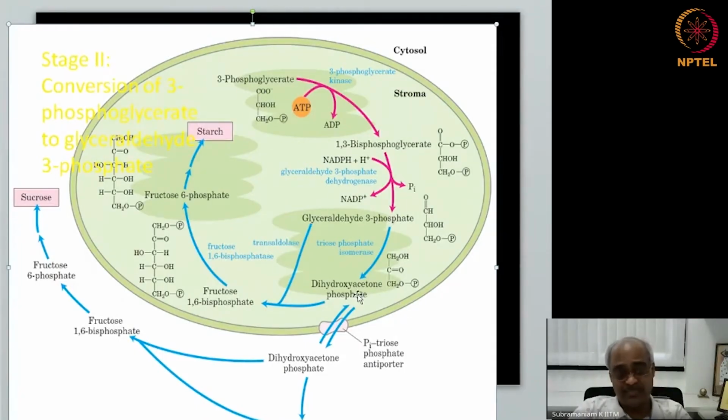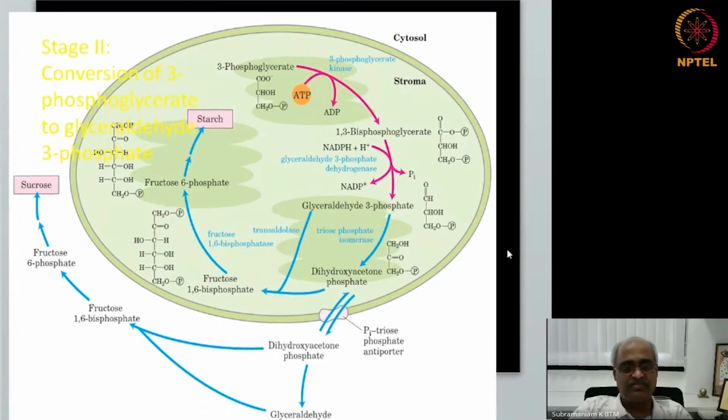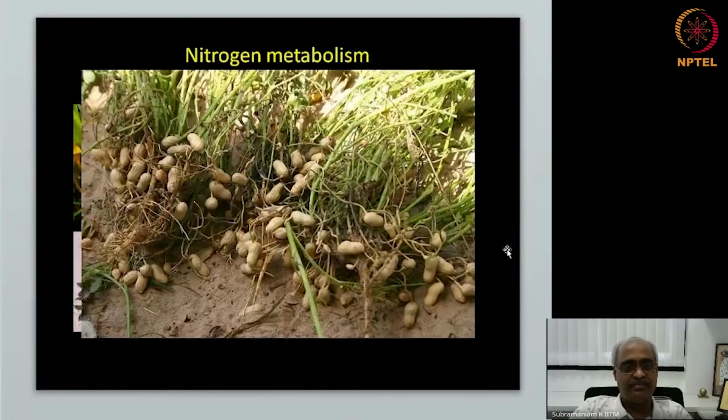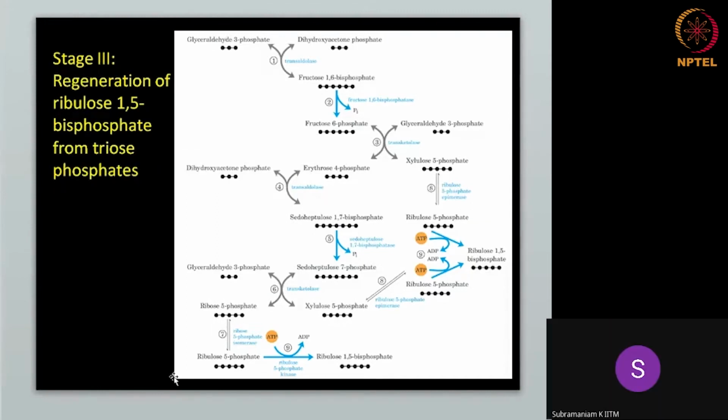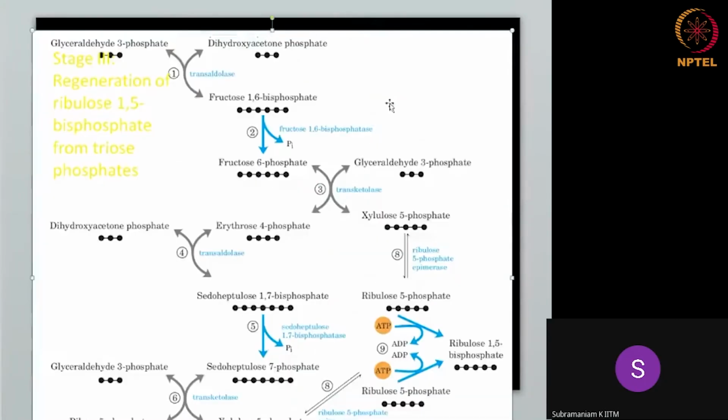Sorry, this is the second step, the reduction of the glycerate to glyceraldehyde. The third step is actually to regenerate, so that is coming in the next one. So this one again, I'll make big and then we'll go step by step. This will look complex, but it's actually not complex. All already familiar steps.